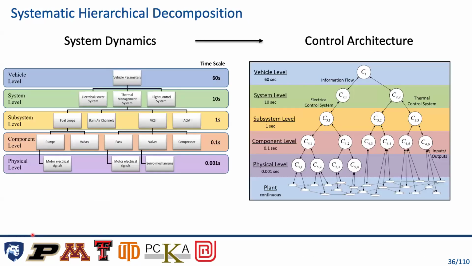So then when we started looking at scaling this up to more and more complex systems and wanting to develop control strategies that can handle that complexity, we were realizing that the way that we think about complex systems is naturally through a hierarchy. We have the entire system. In this case, we were thinking about aircraft, so we were talking about like a vehicle level, and then that vehicle is comprised of multiple systems, and then each system is comprised of subsystems and so forth. And we go down to component and individual physical signals.